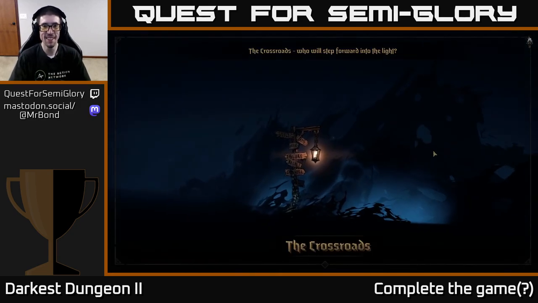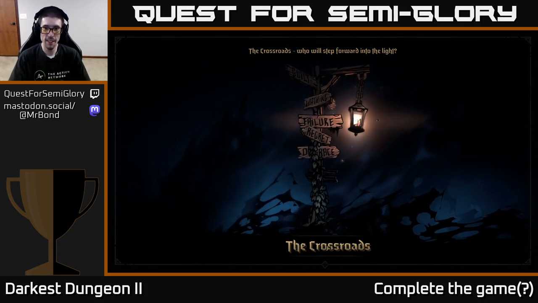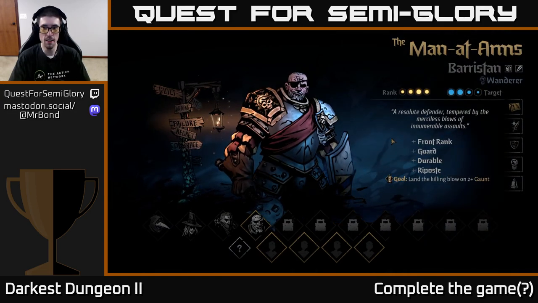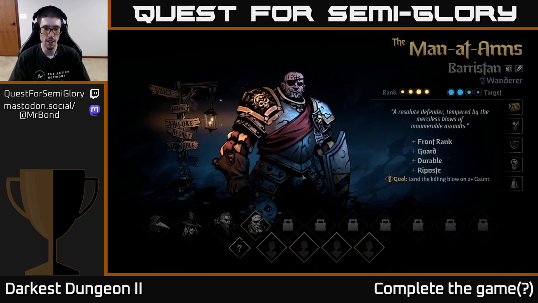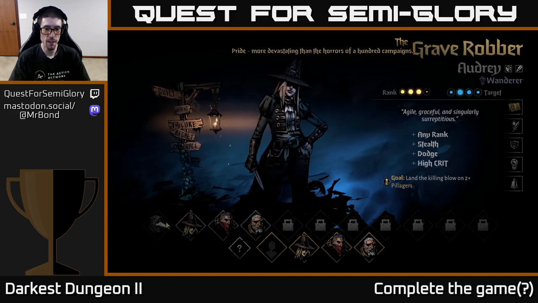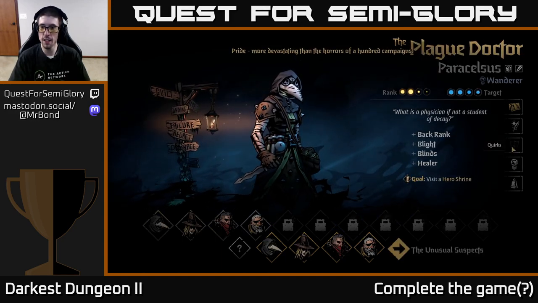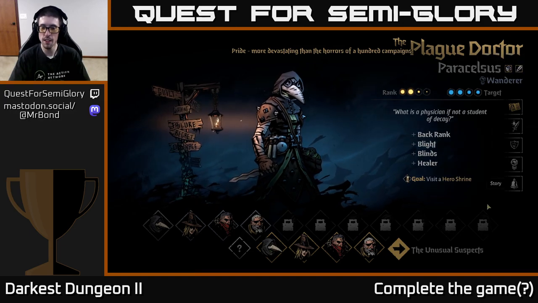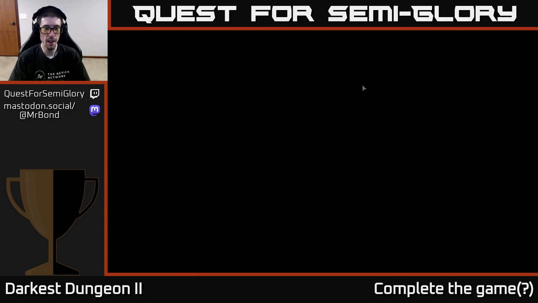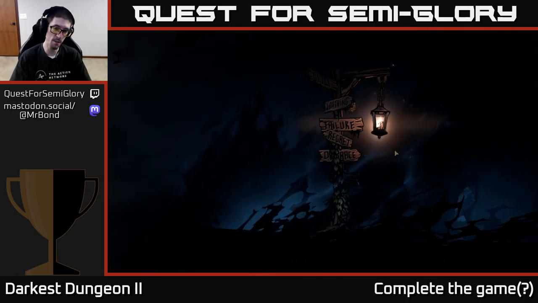The crossroads. Step forward into the light. Alright, so let's see. Do we maintain the stress and shit? No, okay, it looks like they're fresh and ready. Fresh and ready to go on each one. Until we unlock some new folks, right?